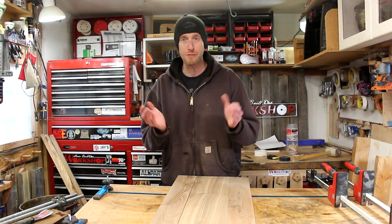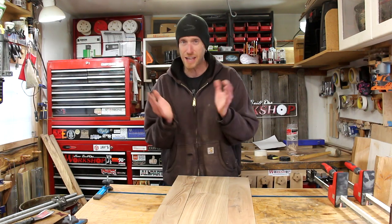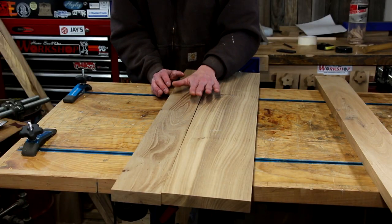I use it all the time if I need to get some glue joints to fit nicely. I use it for gluing guitar bodies. Anytime you need a really, really nice glue joint, here's how you do it. So I'm gonna get this one out of the way. This is the glue joint that we need to fix.